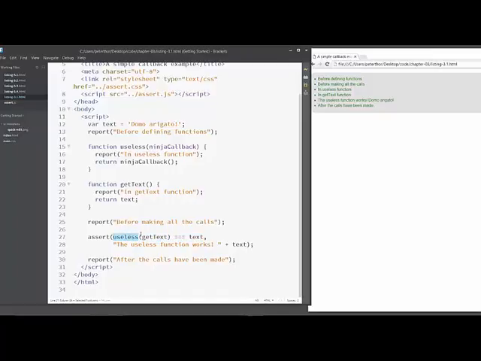And so what happens here is getText is referring to this function here, and that is what is being passed into the call. We're calling useless, and we're passing that in as a parameter, and then we're calling back into it.